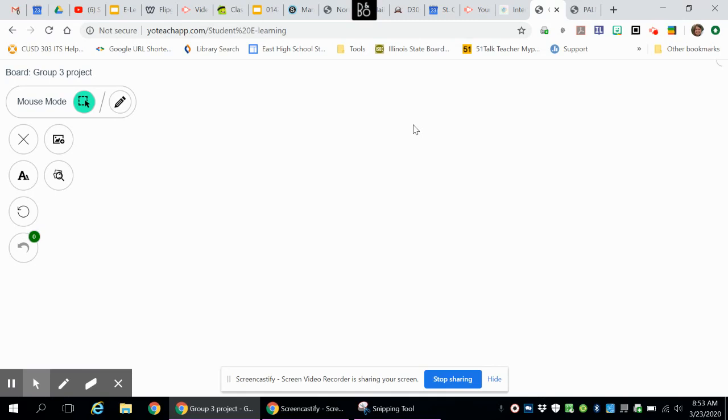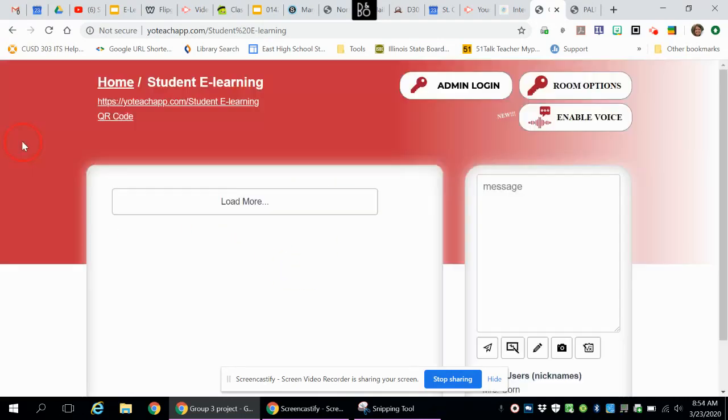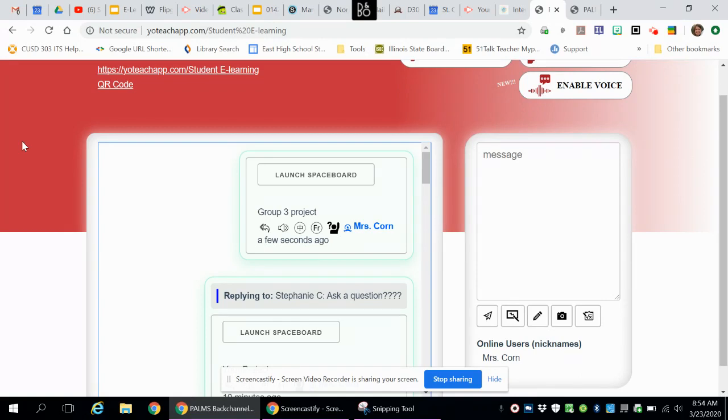Now, if it's a student who's creating this project, they can just go in and add pictures, add text, or draw to create whatever it is they need to create. And then once they are done, they can click the X button to leave it.